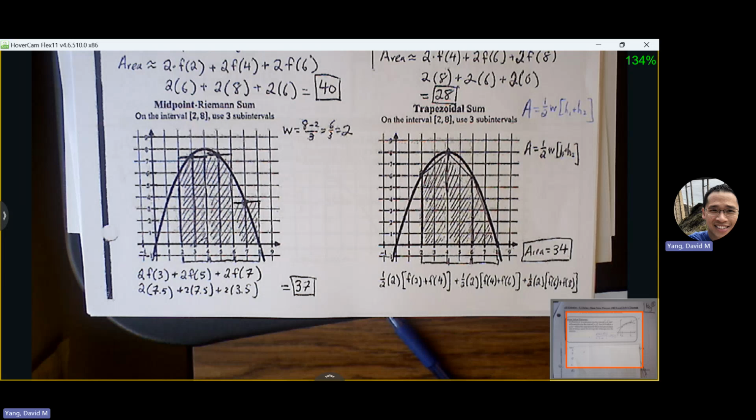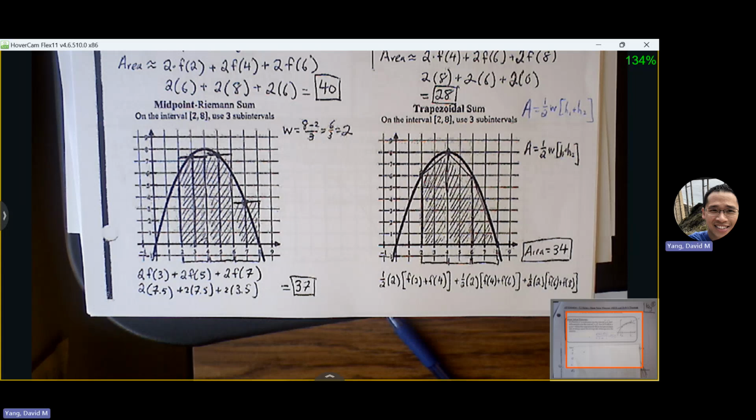But if you look at the way that trapezoids are shaped, even with just 2 trapezoids and I guess 1 triangle, there's already a very minimal gap, right? It doesn't jut out like rectangles do. So one takeaway from this is sometimes AP exams would ask you, can you order the accuracy of the approximations, and trapezoid will be the best, midpoint will be second, and then the left and right will be last. The left and right are of equal accuracy.